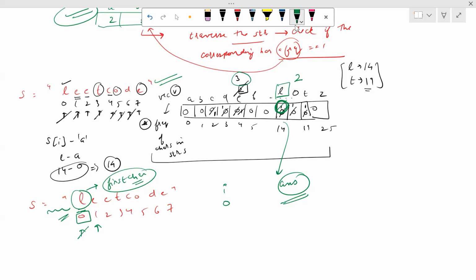So this is not the answer, because the answer would be that character which is non-repeating in nature, right? And this character, as you can see, has a frequency 3, that means it is coming 3 times. So it is not the answer. You again move forward, we again get an E, not the answer. Again move forward, we got a T. Now T has a frequency 1, so this will be considered as the answer. Okay, I hope it is clear.